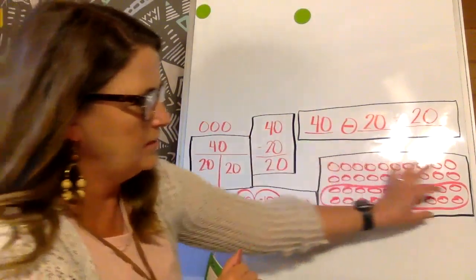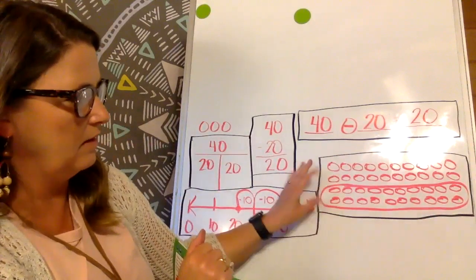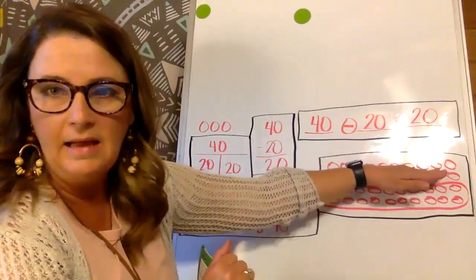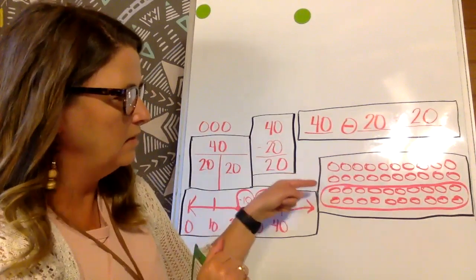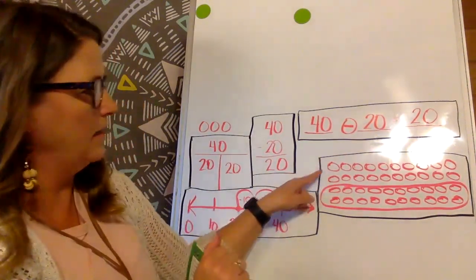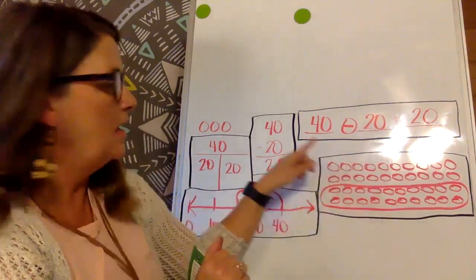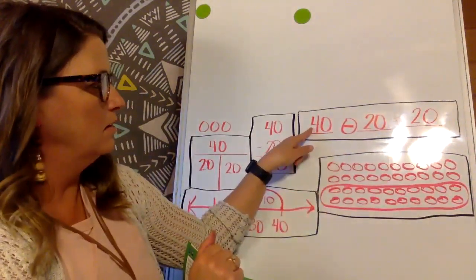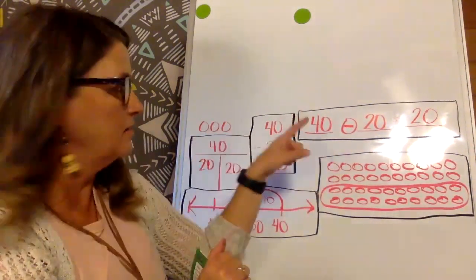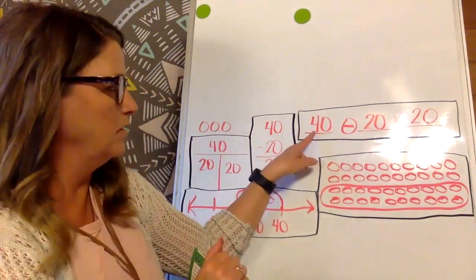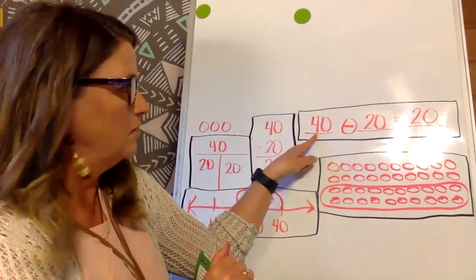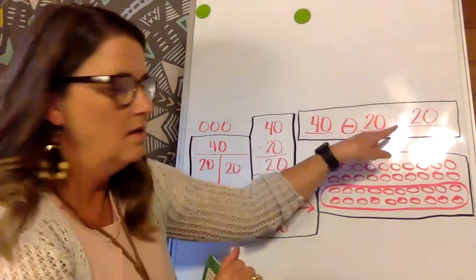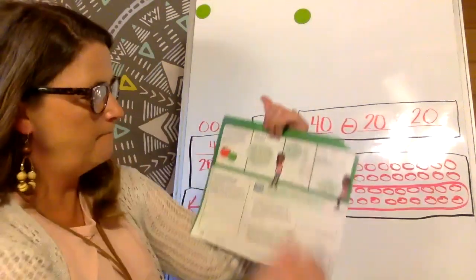When I circled this, I made 2 groups of 10 right there, and my rows had 10 circles going across. So I still have groups of 10, but I could have drawn, instead of having to draw all 40 circles, I could have drawn a square or a box and put a 10 in it and only drawn 4 boxes for my 4 tens, okay? And then I could have taken 2 of them away and it would have still been the same way, okay?